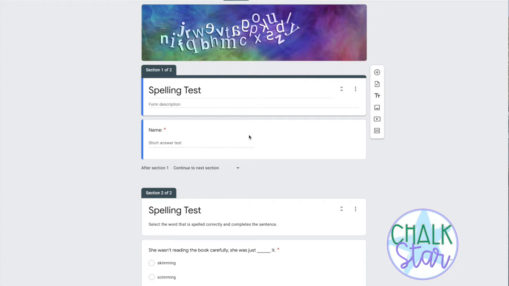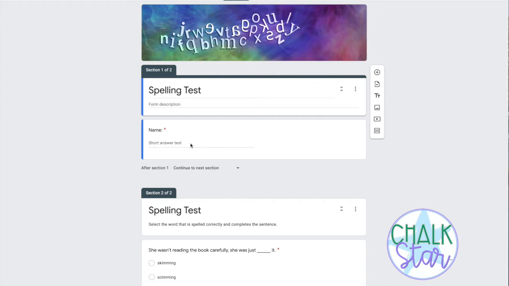The other thing you need to know about the Gmail addresses is hopefully your student's name is in that Gmail address, because in the spreadsheet that it will create for you, it doesn't give the student's name once you eliminate this question. It will just give you the email address, and then you will be responsible for identifying which student owns that email address. So that's a little caveat with that.